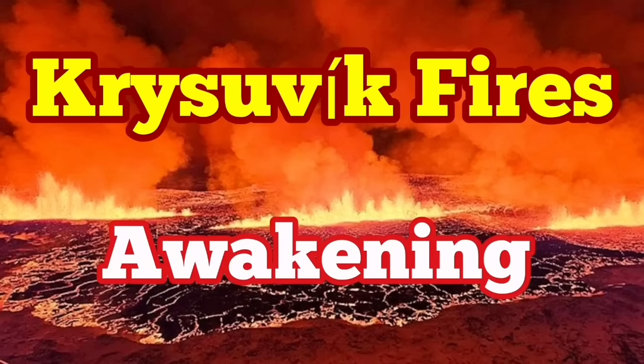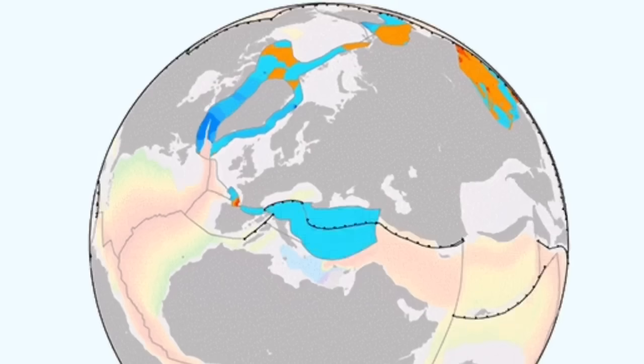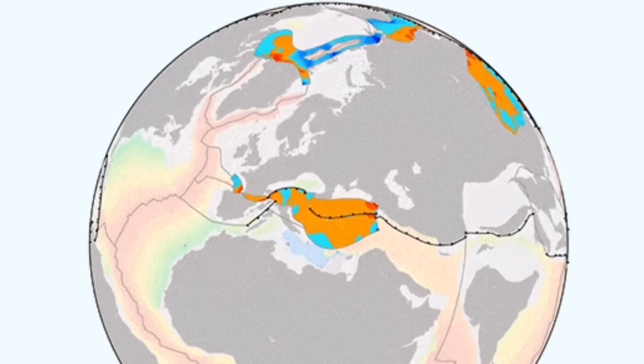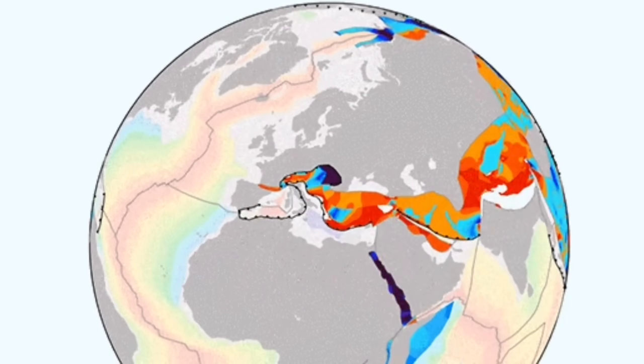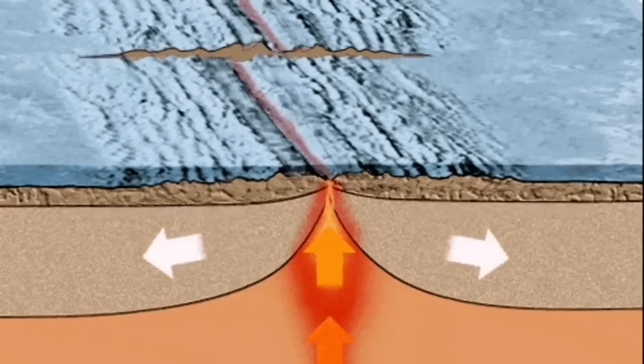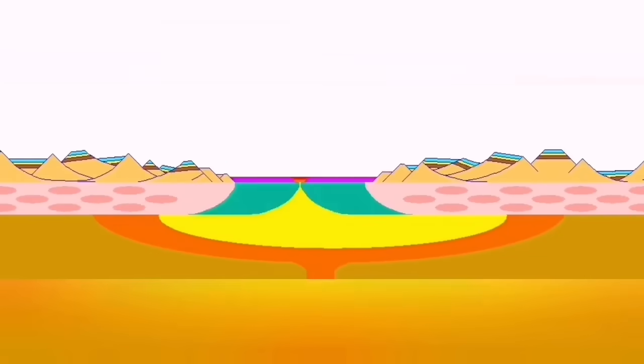During the last 70 million years, when the Thetis Ocean was closing and Asia and Europe were joining together forming a supermass, the Atlantic Ocean was forming. Iceland was separating from Greenland, and that created, through the mid-Atlantic ridge opening up, the island we call Iceland. Volcanism was rife in this area and is rife even now.